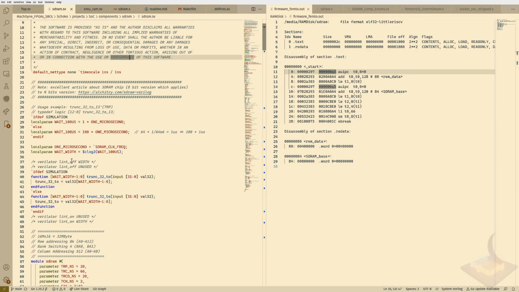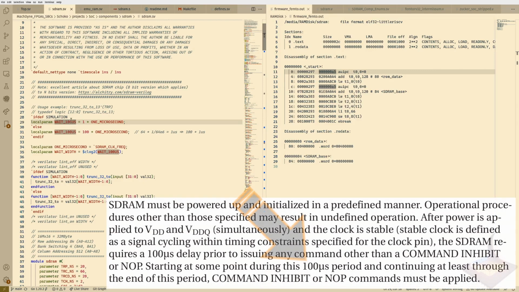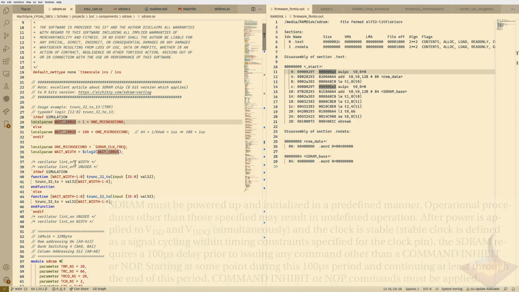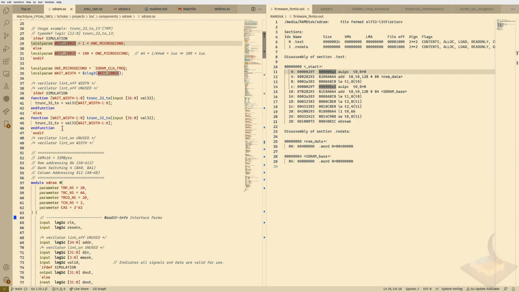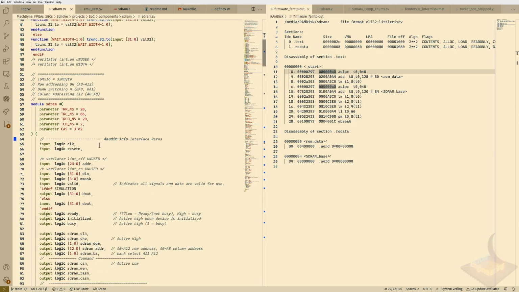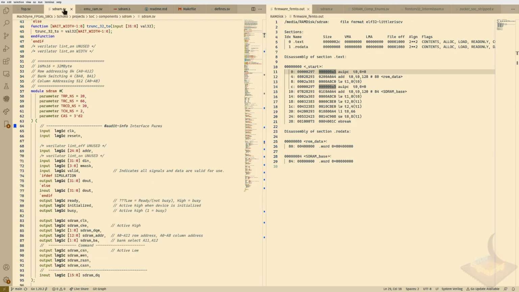We have a bunch of signals that are being calculated, or data that's being calculated. One of them is waiting 100 microseconds. When we look into the specs, we'll see that it requires 100 microseconds for the SDRAM controller to come up and initialize itself and to prepare for the first activity that'll come along. I've thrown in some functions here just for the simulation to properly truncate. I got tired of all the warnings that were inside the controller. I've also adapted this to System Verilog in a very basic way.